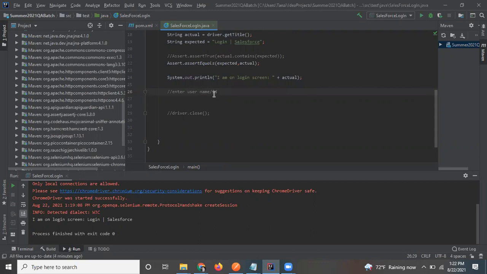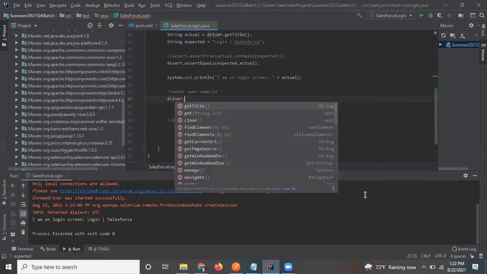Okay, so this is my next step: enter username or ID. Same thing, always start with driver. Any statement you write on the screen, you are communicating with the driver. The driver is your main point of contact. So driver dot find element.